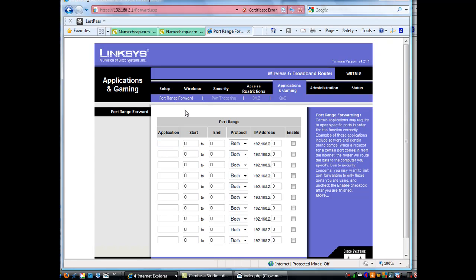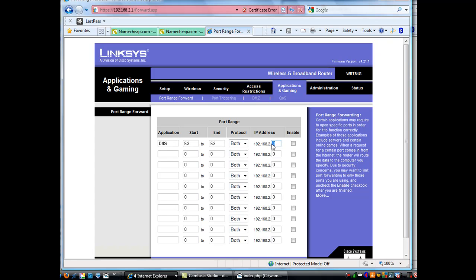I'm going to do port forwarding for DNS, because you know you're going to be getting DNS requests, and I'm going to do it for port 53, which is the port that DNS listens on. I'm going to do it for both protocols, meaning TCP and UDP.